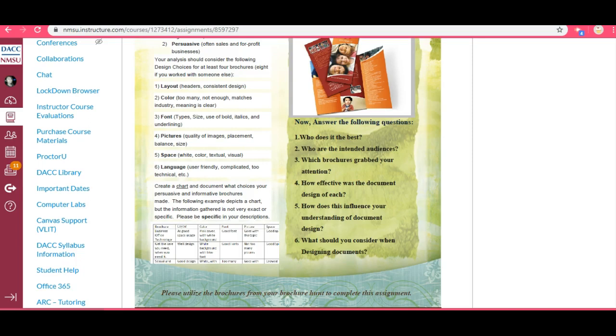Like bad brochures, because there are such things as bad brochures, and they're usually the ones where either the color is off or they provide too much information and it's cluttered, or there's a lot of white space, or the alignment is off. All of those things are things you want to avoid.